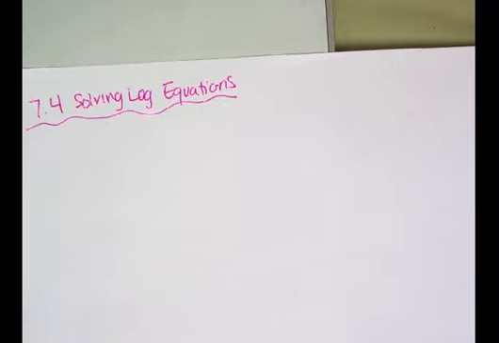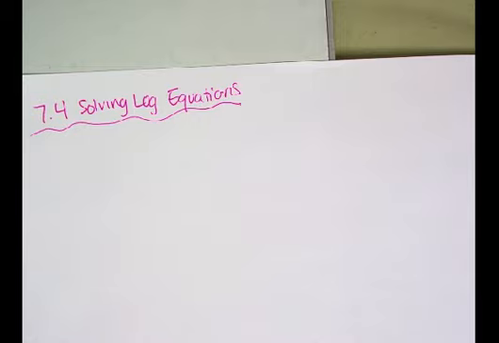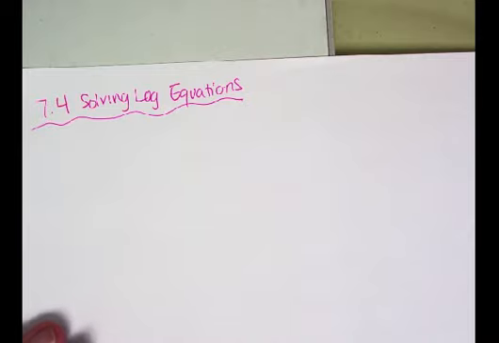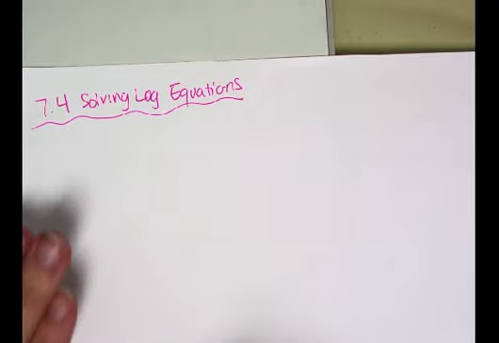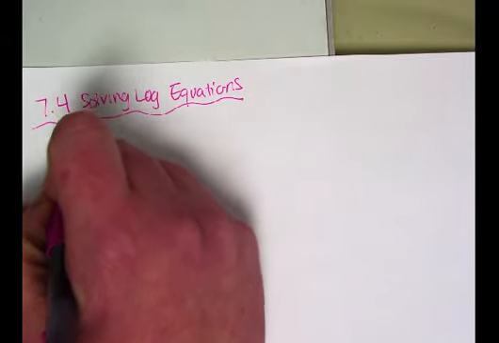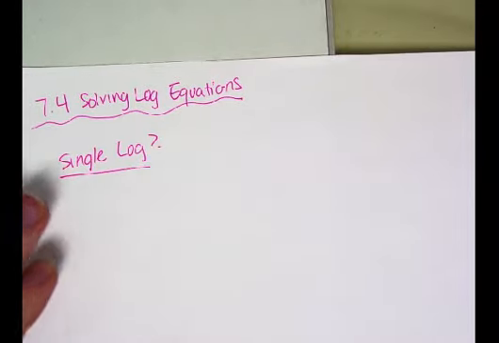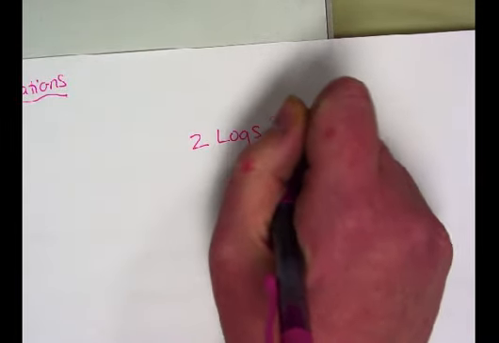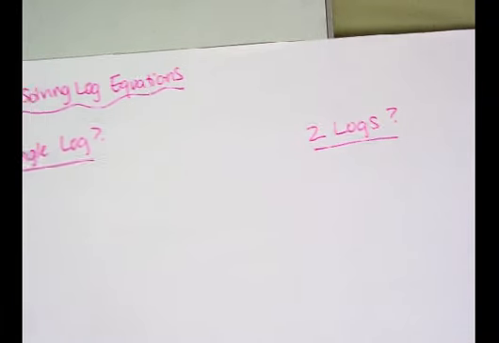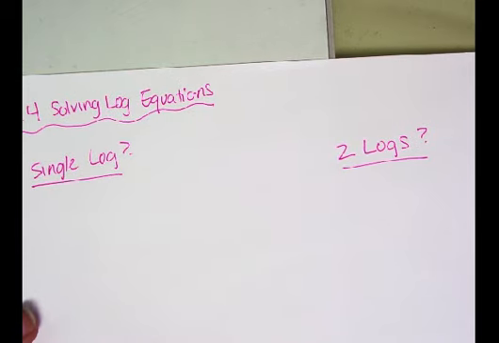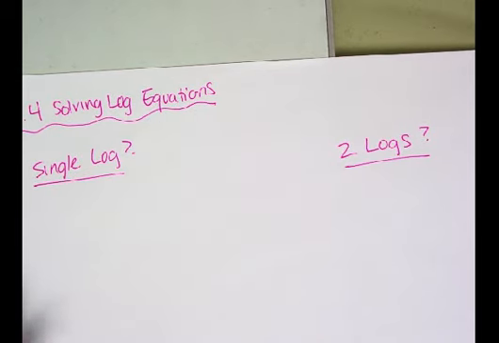This video is about 7.4. We're talking about solving log equations. There's lots of ways to do this, but for now we're going to break it up into two different categories. It's dependent on if you have a single log in your equation or if there are two logs in your equation. There could be cases eventually where there are more logarithms, but for now, the two cases we're looking at will be that there's either one log or there's two logs.